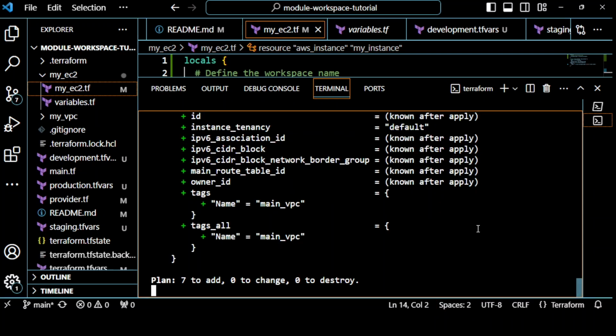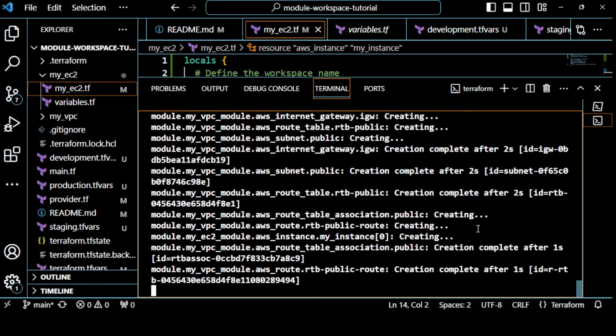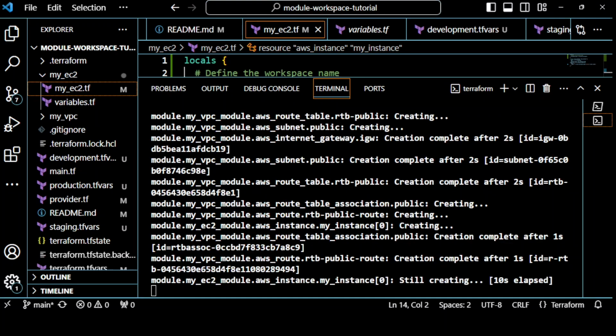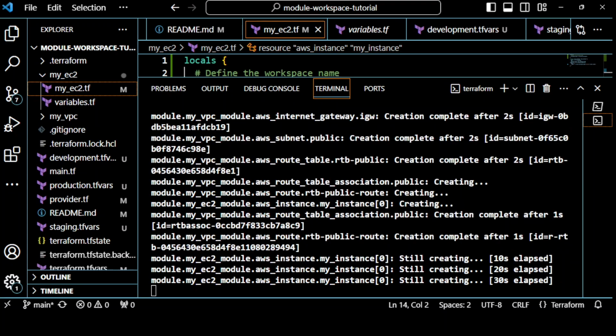Okay, so it's going to build 7 resources. Yeah, it's because it's just one instance, unlike 2 in the previous environments. So it's building. Don't forget each one has a VPC, has networking, has public subnets, and an instance or 2 in the public subnets, depending on what we set in the tfvars files. So now it's building for the development environment workspace. This shouldn't take that long because it's one instance, unlike the others which are 2. So this should be slightly shorter.